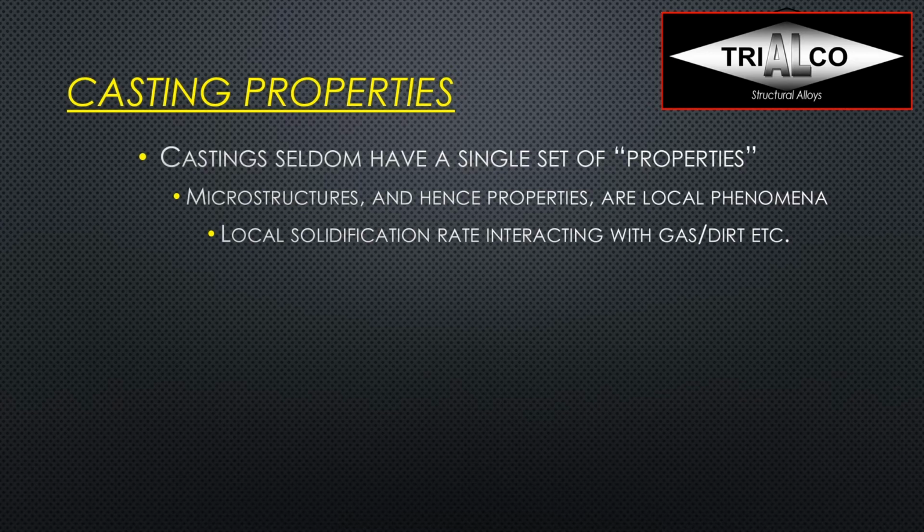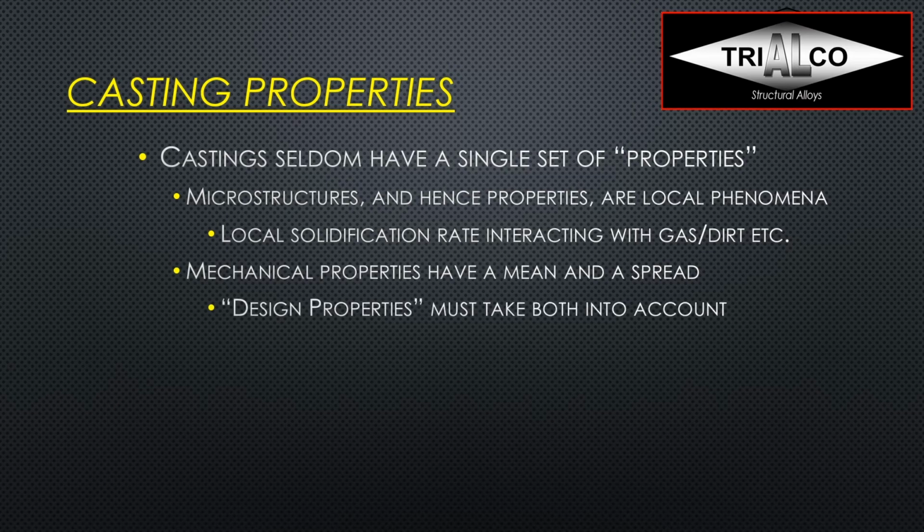So local solidification rate interacting with gas and dirt, if we have more impurities in a certain area, this will all affect microstructures and therefore casting properties. Now, mechanical properties will have a certain average and a certain spread, and very often the design properties must take both into account. Very often you will see that somebody will design to, let's say, the average minus 3 sigma, for example, to have a safety margin in there.